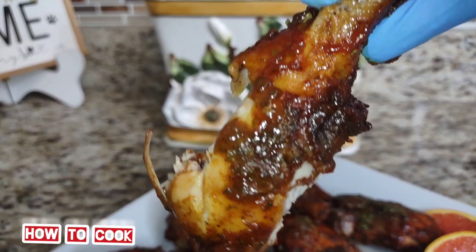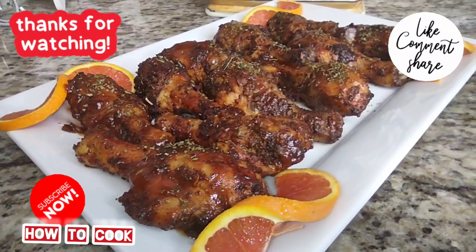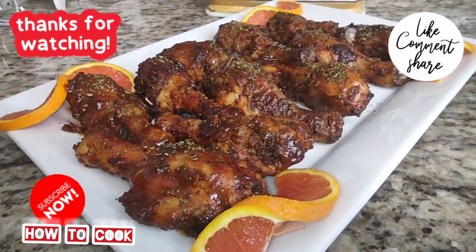As you can see, the chicken is nice and moist on the inside, filled with flavor, and the flavor went right through to the very bone — it was really, really good. Do me a favor, spread the love! Tell me what you want to see me cook next in my kitchen, and as always, from my kitchen to your kitchen — enjoy!